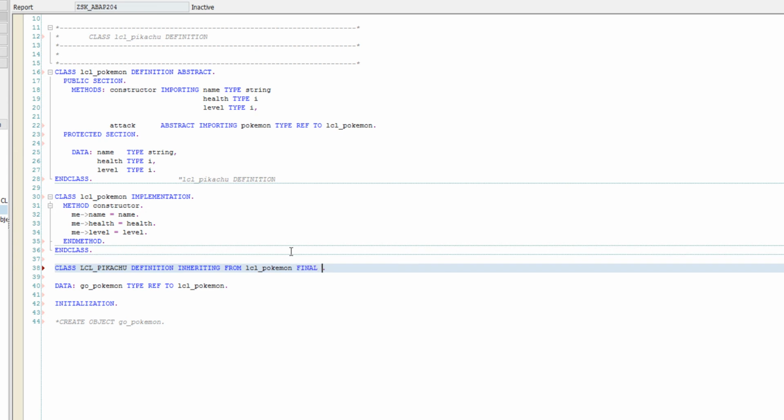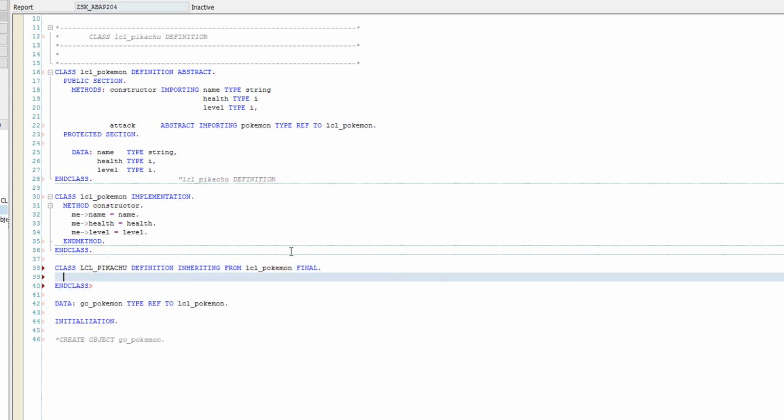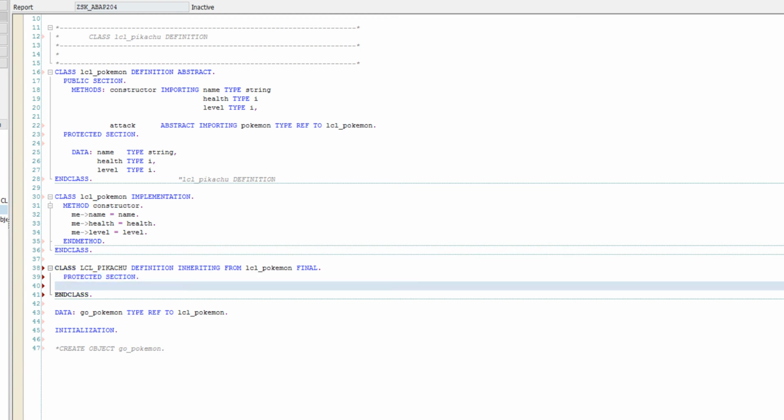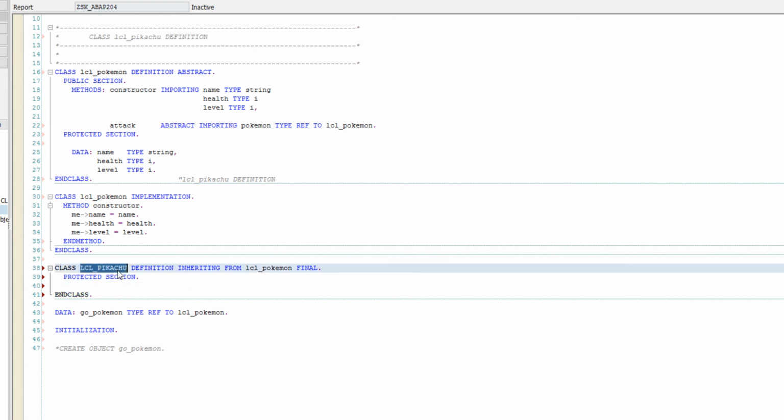That's the function of the final keyword. Do I need to declare the protected section again and declare the attributes? No, the answer is no. Automatically, your Pikachu class is going to have everything that its superclass has.